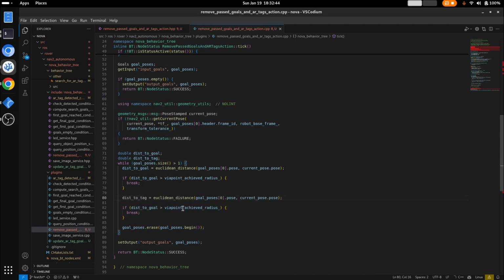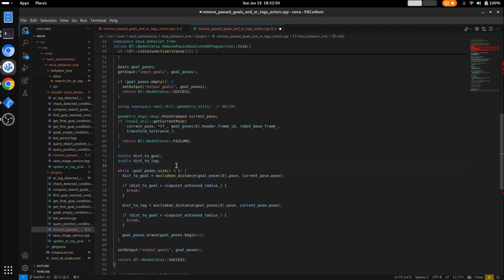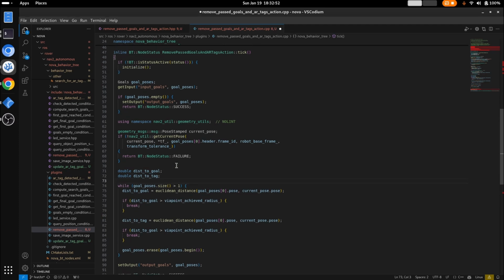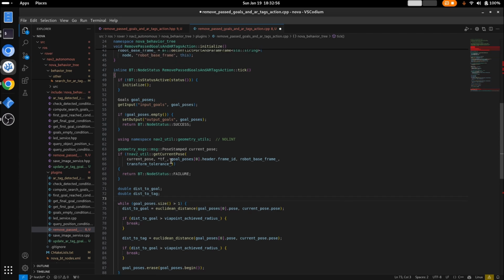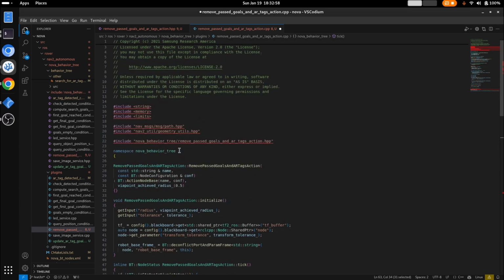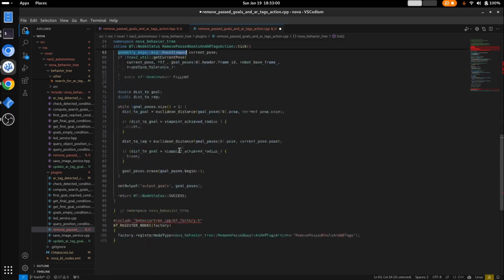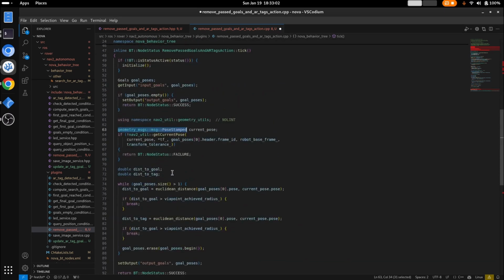Distance to tag is going to be that, and I need to go ahead and create another goals. I assume this is imported. Okay, it is not, but this was copied from that too, so I'm sure it works somehow.